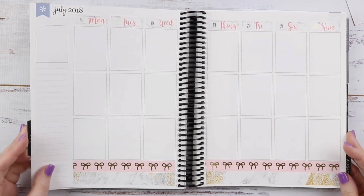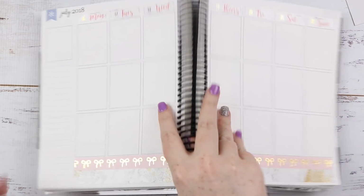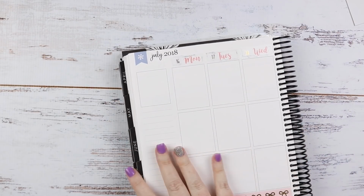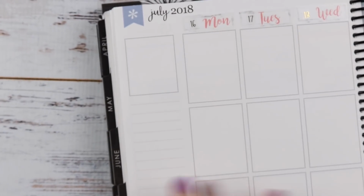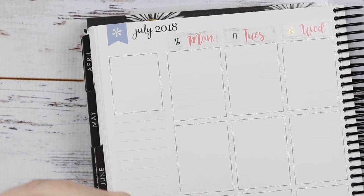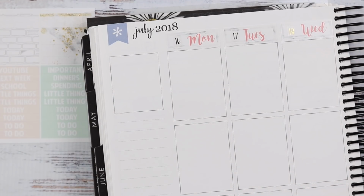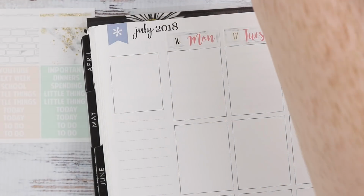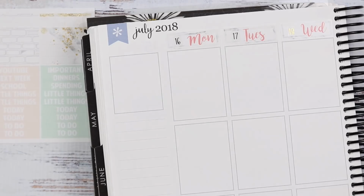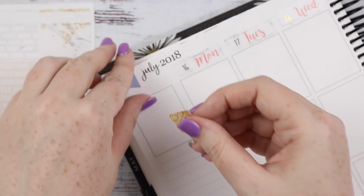Alright, we got the day covers and the bottom washi in. It's looking so beautiful. I feel like doing my sidebar first before we get into the spread, because I don't know exactly what I'm going to do in the spread with my full boxes. Of course, this is the all new format, which I haven't used in here before. I'm just finding the flags. Okay, here we go. Here's the flag for this corner.